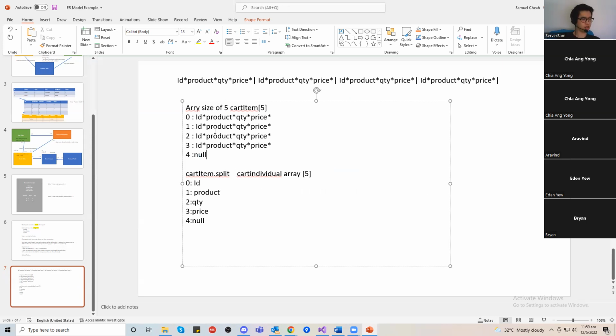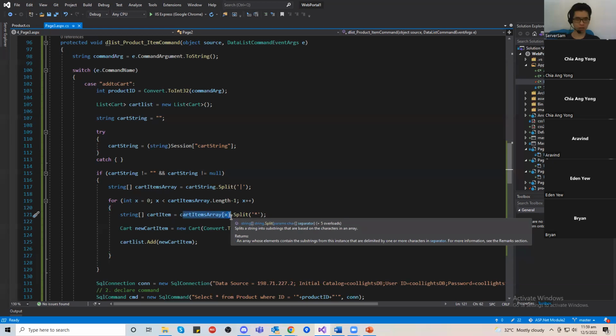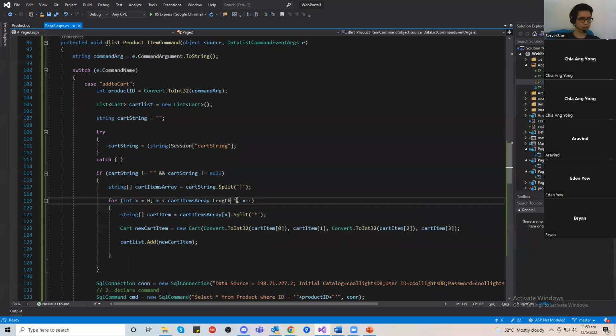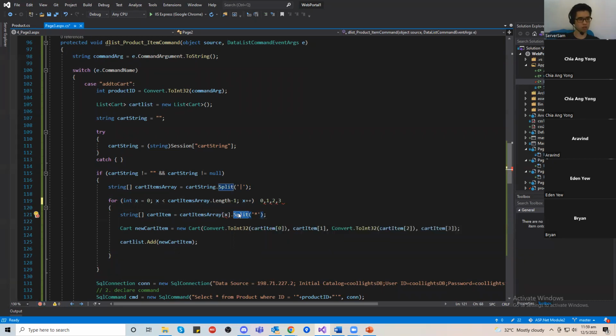So taking note of this, we don't want to split this item position at the last one. That's why we do length -1. Let's say the length is 5, it will go from 0, 1, 2, 3, and it will skip 4, because 5 - 1 becomes 4. Once the cart length is 4, it will cut off the for loop. Why we skip 4 is this split doesn't work on a null value. You cannot split a string that has nothing inside, so you'll cause an error.